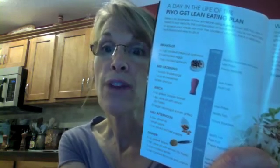So 5 times a day at least you've got to be eating to get all of this food in. And if you feel like it's too much food, just be sure and spread it out. You've got to eat this food to get the results you want. So we'll be sharing some recipe ideas so that you have variety and you don't get bored. But really, the people who do the best and stay on track are the people who eat the same things all the time, because you get in a routine and you just know what to eat and you know that it's going to add up to be about your calorie intake.